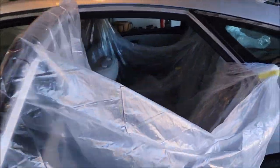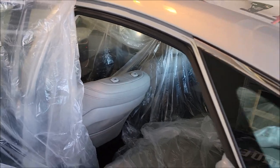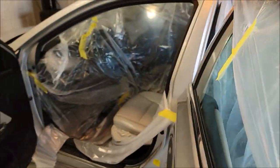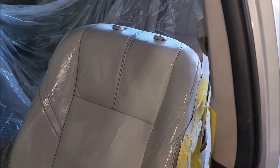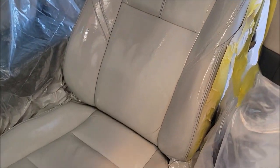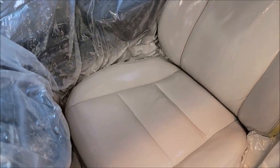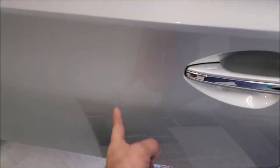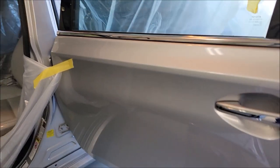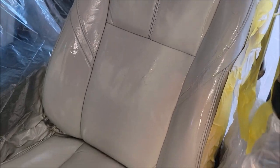I've already painted the seat. I just want to show you how extravagant my masking is. I'm waiting for the color to dry so I can pull the masking out. The repair looks pretty good — it fits the rest of the car. The car's not perfect, it's a 2013, almost 2023, so it's 10 years old. But you can see that big repair is all done and looks pretty good.